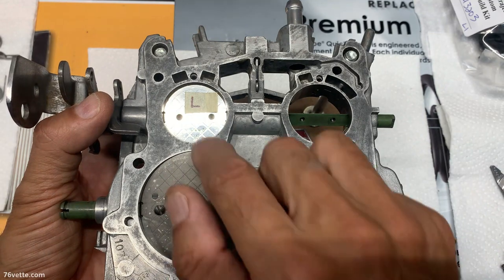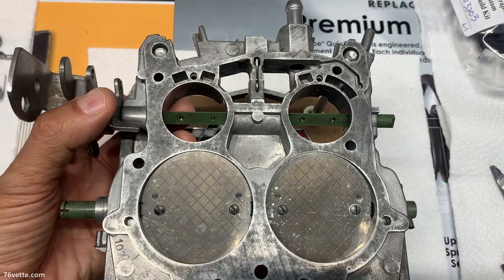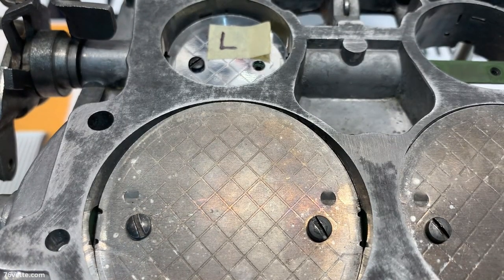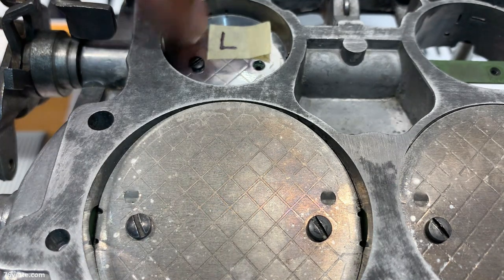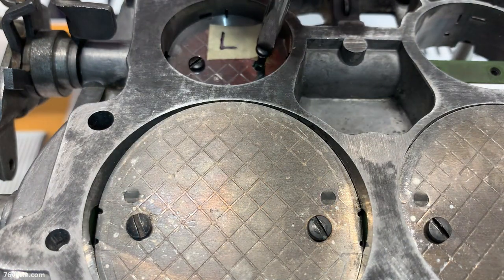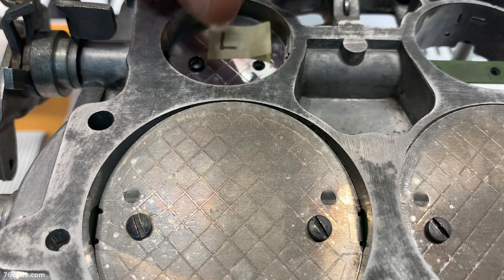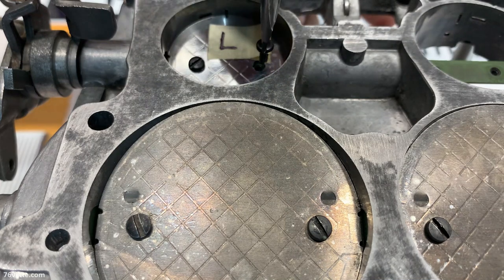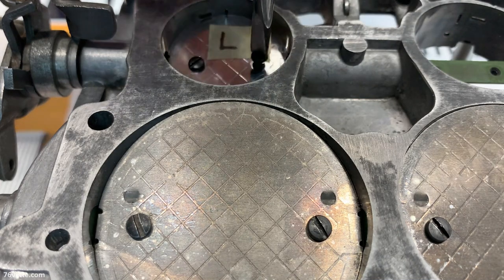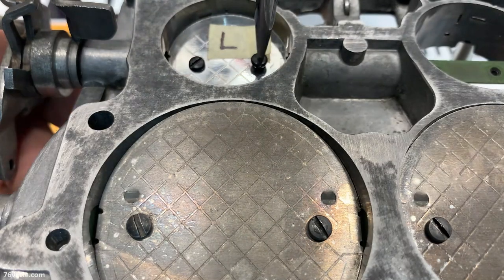And I'm gonna use new screws. So let's get started. Let's try this. I really wish I had a better screwdriver for this job. I started one already because it took some doing. As you can see, these are not the easiest to handle. They're so small. Once you get them started, there's no issue.